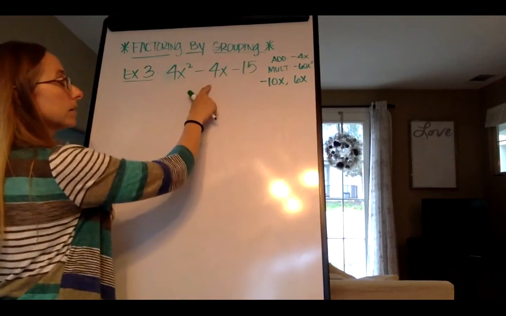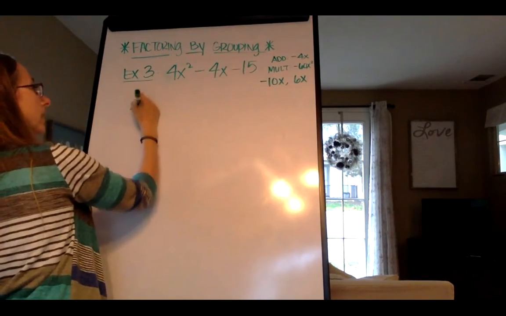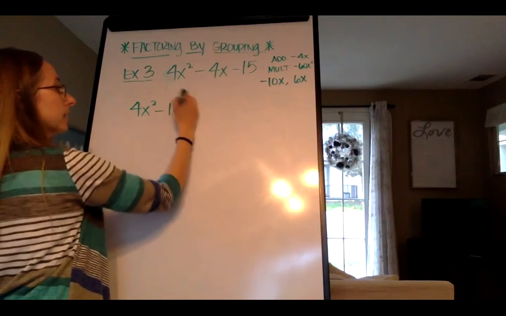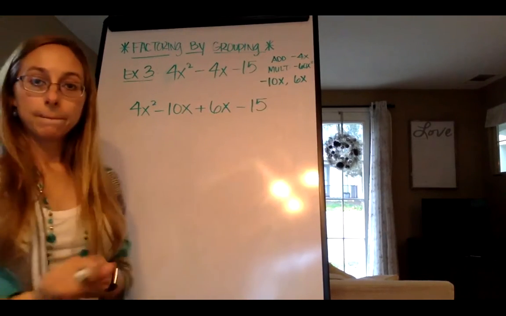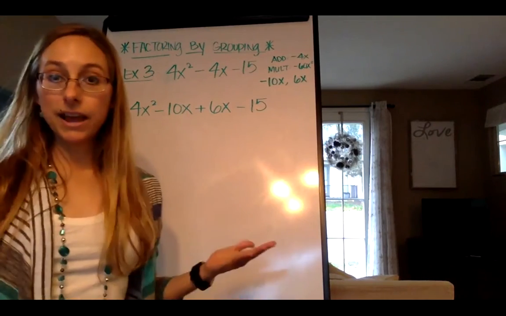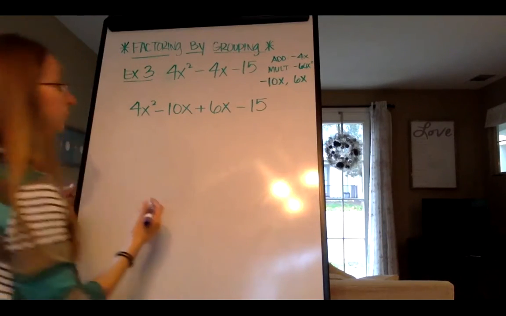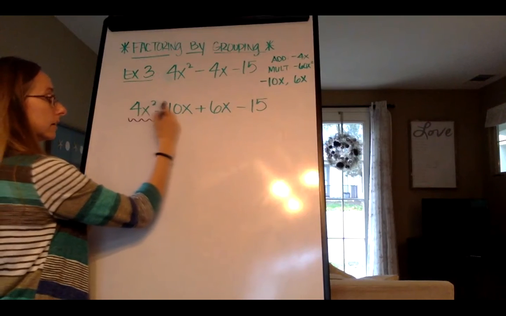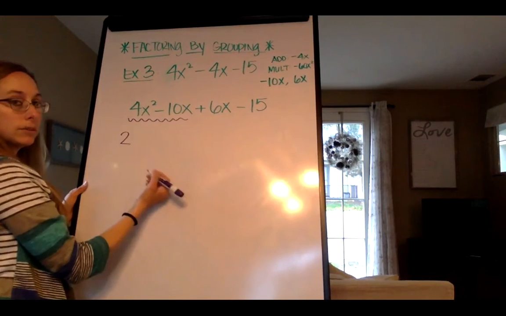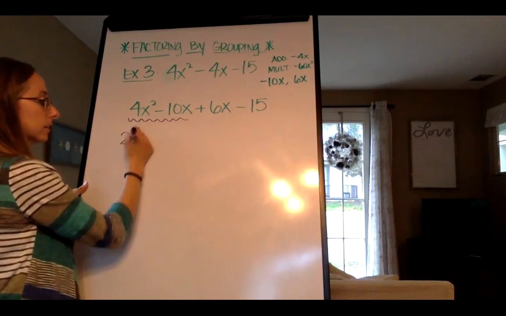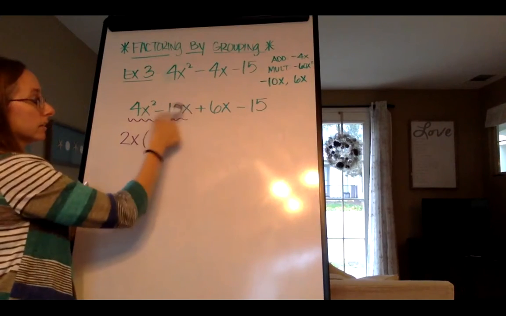Let's go ahead and rewrite our middle term with our two terms that we just found. So now we have 4x squared minus 10x plus 6x minus 15. Now that we have our 4-term polynomial, we can do factoring by grouping. Looking at the first two terms, 4x squared minus 10x, let's go ahead and factor out the GCF. 4 and 10, GCF 2. Both have in common 2, so 2 goes into both of them. X squared and x, we're going to factor out an x, because again, you take the smaller exponent, so x.